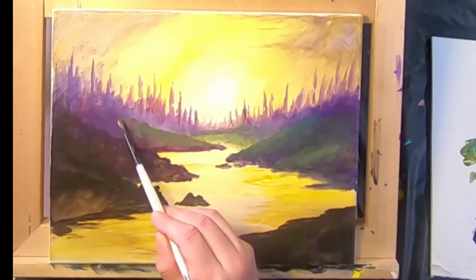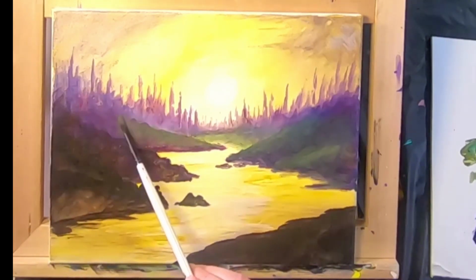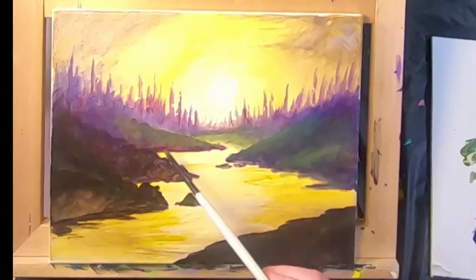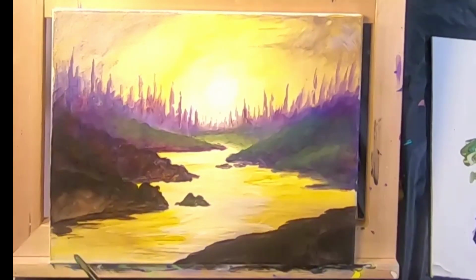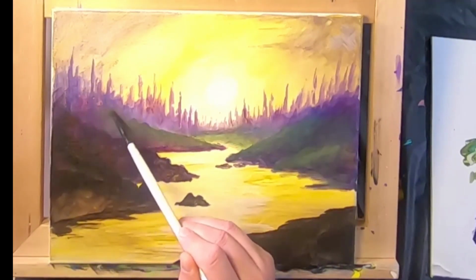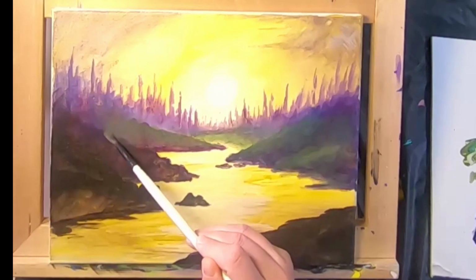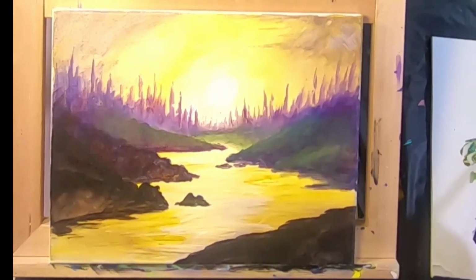And again, I'm just letting these colors dissipate out as we work away from the center. Now, dissipate doesn't mean it just stops suddenly. It means we just let it run out naturally. And you keep going.